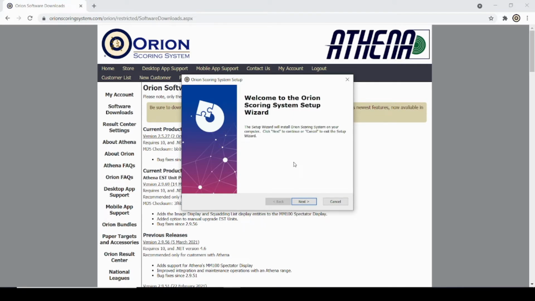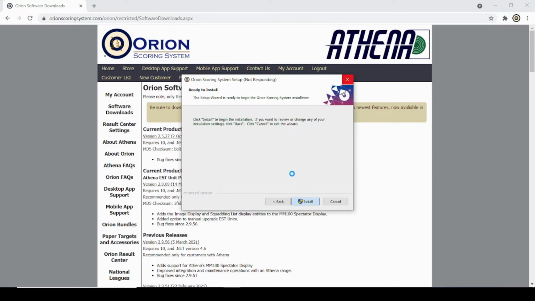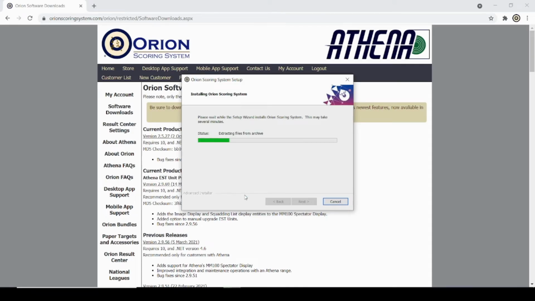You'll be presented with some fairly standard Windows installation prompts. It'll ask you where you want to install it. Generally, the defaults are just fine, but if you want to change them, you can alter them in here. You do the install. You may get prompted off screen asking you if you want to allow this app to make changes to your device. Please select yes, and then it will go ahead and complete the download.